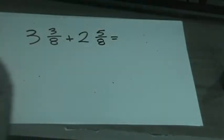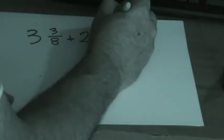All right, this is a you do. And you can either try this by yourself or work it with an adult at home or an older brother and sister. 3 and 3/8 plus 2 and 5/8. Now, I want you to, oh, no, that's too easy. I thought it was too easy. 2 and 6/8. That'll make it a little more difficult. So now what you need to do with this video is you know what's coming. You know who's going to make a scene here.